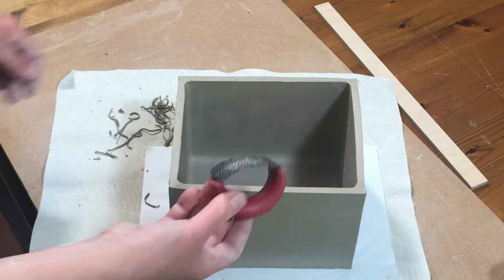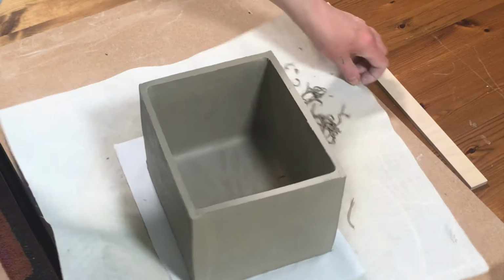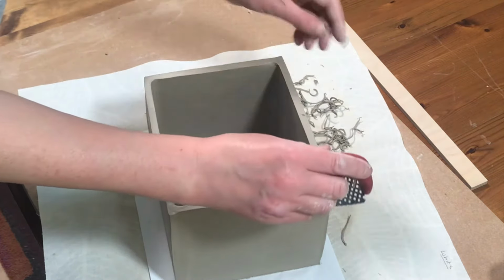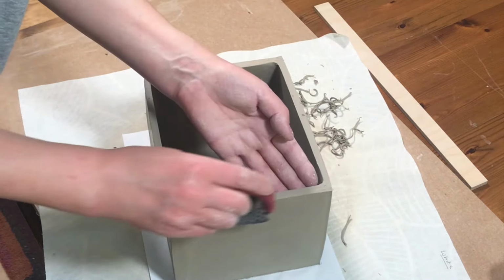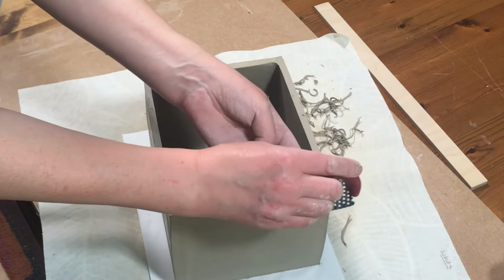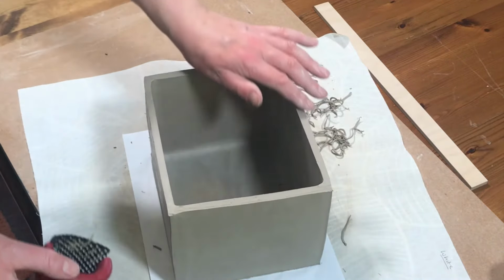This red tool here is a clay shredder, and it's a good idea when you've tidied up the outside edge of the box to just go along the rim of the box to make sure it's nice and level. I use the shredder to do this. Be very careful with the shredder because it can take a lot of clay off very quickly, so just run it over very lightly and then check to see how the rim is doing and whether it's level or not.